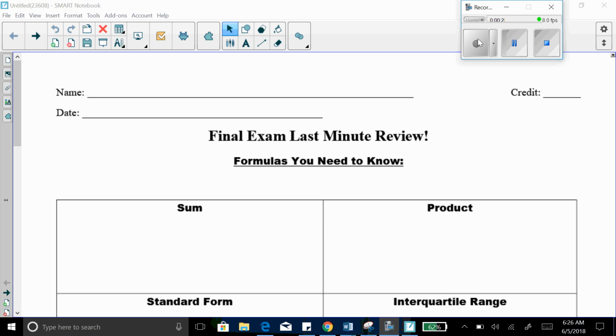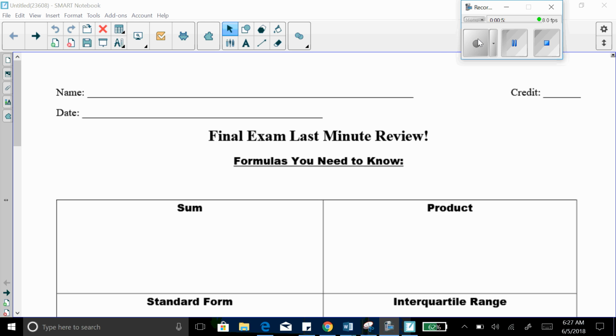Remember, your final exam is on Thursday in class. If you need extra review or would like to study for it, I'm after school today and tomorrow, so you can stay after with me. I also recommend studying those final exam review packets that we've been doing with all the topics on it. That's the best way for you to study for your final. And remember, you cannot do test corrections on the final exam. So what you get is what you get.